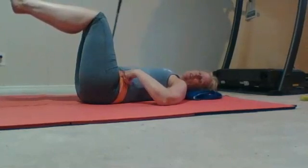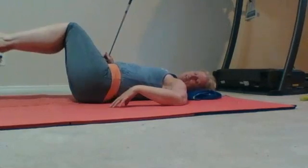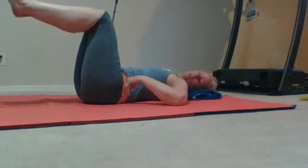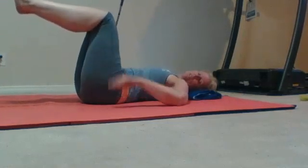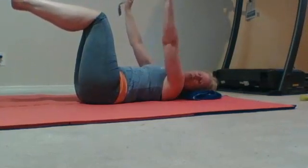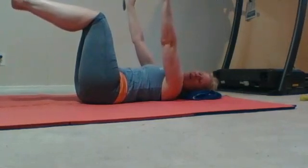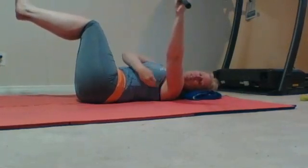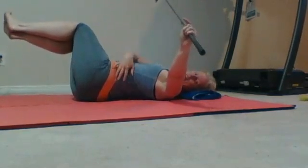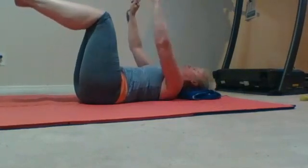So the key thing is what's the control through here. So if you're finding holding in that position and you're struggling to hold that and you're really coming off and twisting, then you need to work just within the small range. So I can keep my back fairly well down here in terms of the control of the hips. So you see that line there. If I'm starting to do that, I'm not controlling, and it's because I'm not working my core well enough.